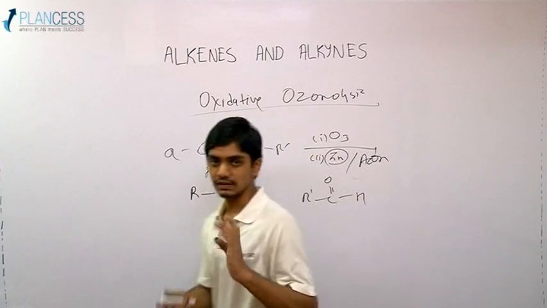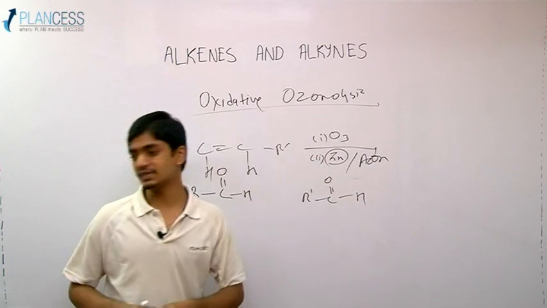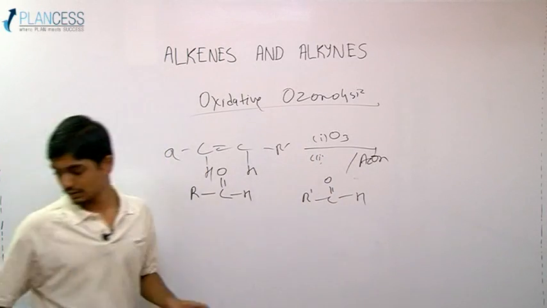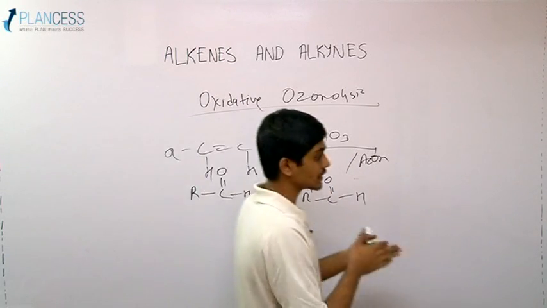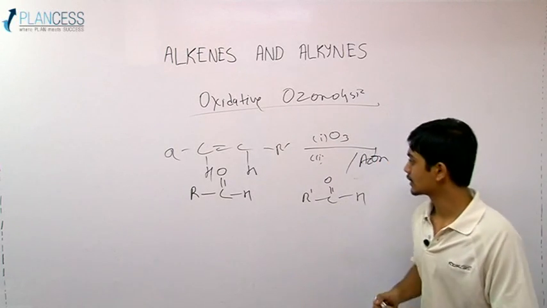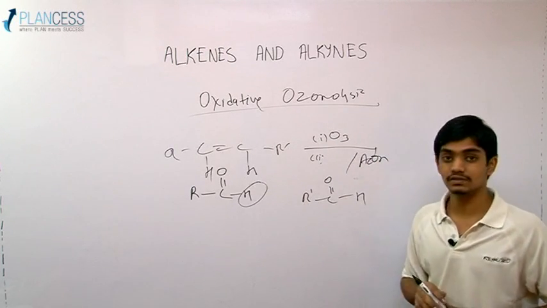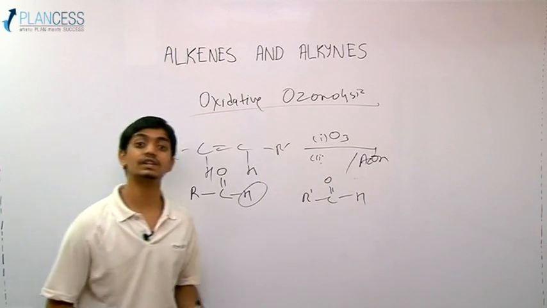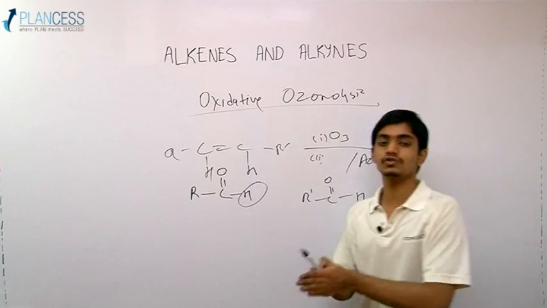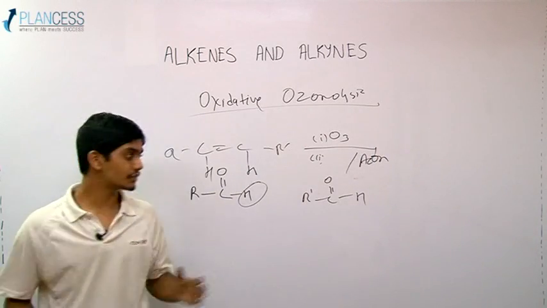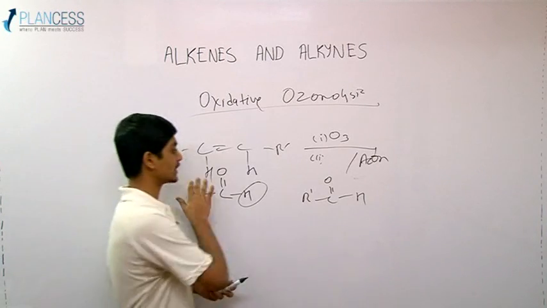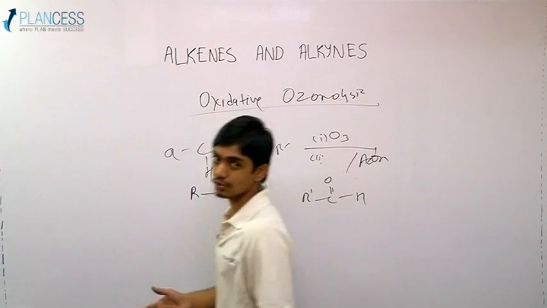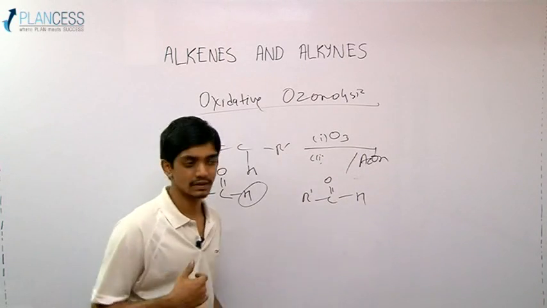But suppose these are hydrogens and you remove this zinc, what happens then? If you look at the mechanism, the formation of the ozonide and all that, you will observe that this hydrogen will not stay just hydrogen, this will not be an aldehyde, this will be oxidized to the highest level, and this will actually be a carboxylic acid, because the role of zinc is just to prevent the oxidation to carboxylic acid. If the zinc itself is not there, then it will directly oxidize to carboxylic acid. And suppose here we have R groups, then it will remain as ketone. As you know, ketones cannot be oxidized to carboxylic acids.